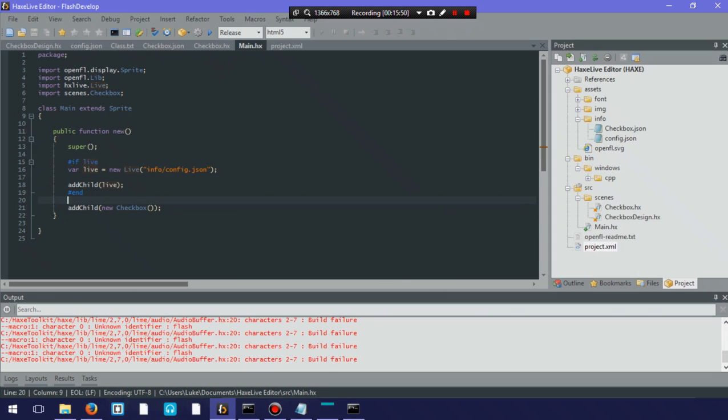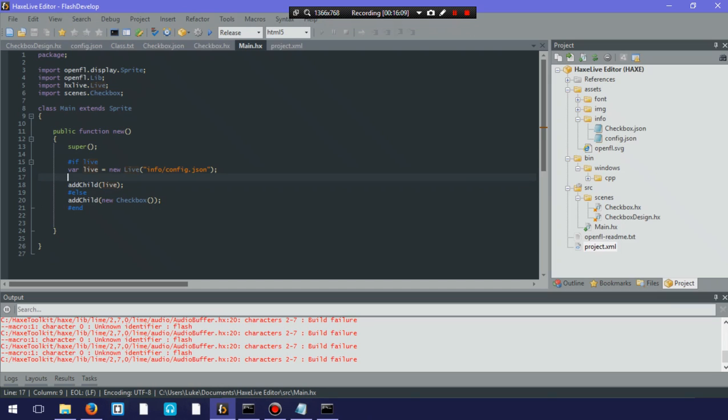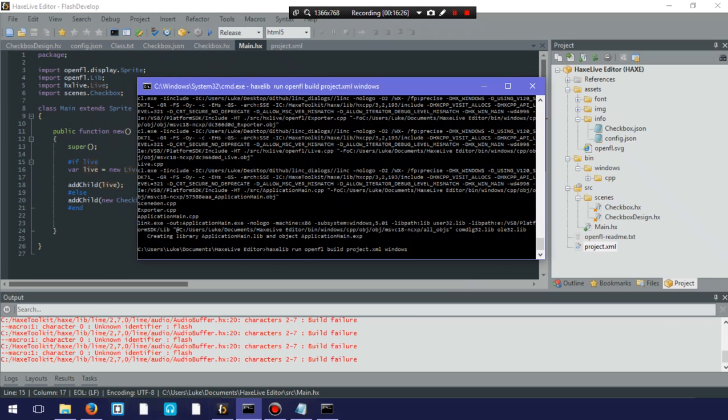So let's see. Actually, let's see if that in fact worked. First of all, it might be a good idea that I close this, and let's see if the results that we saw just now are exactly the same. Okay, so I want to open up the command prompt that I was using earlier. Okay, this one here. I'm just going to build the windows. Let's see if it actually works or not.